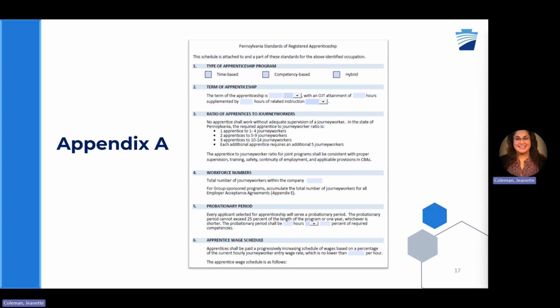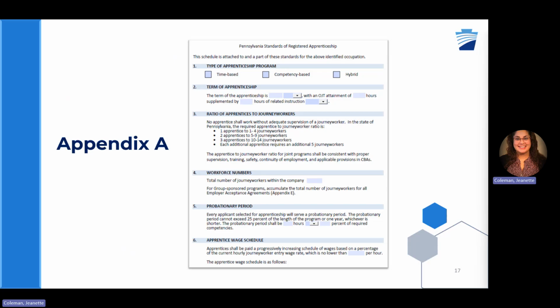A time-based program measures progress based on the number of hours an apprentice has spent in on-the-job training and related technical instruction. A competency-based program measures progress based on the apprentice's demonstrated ability to perform the duties associated with the occupation, and a hybrid program includes both time-based and competency-based requirements.